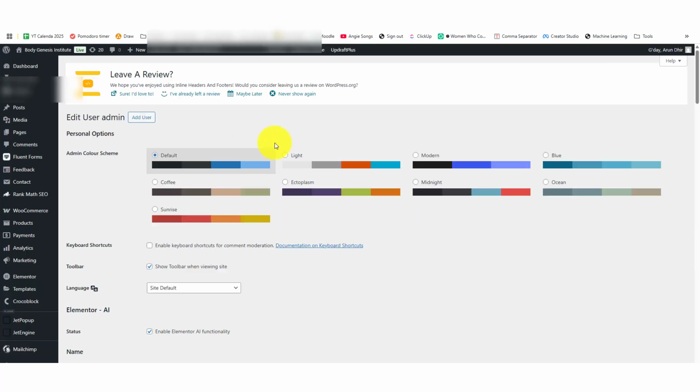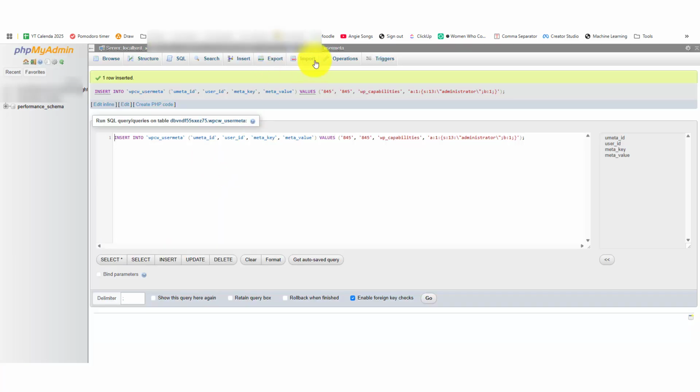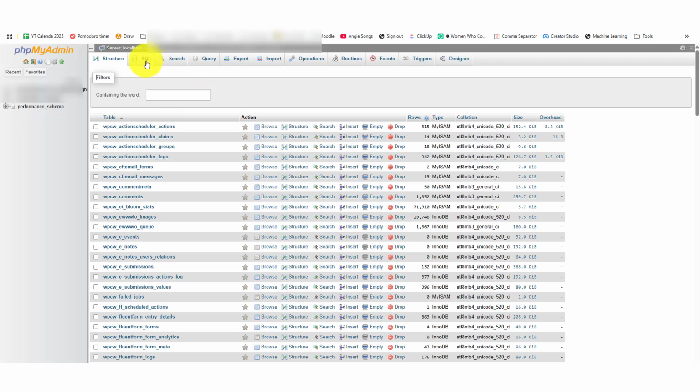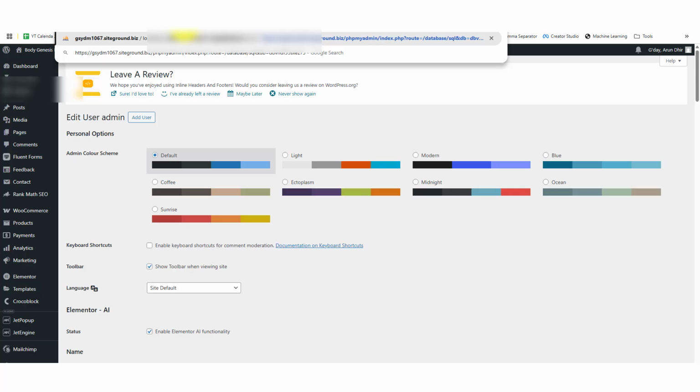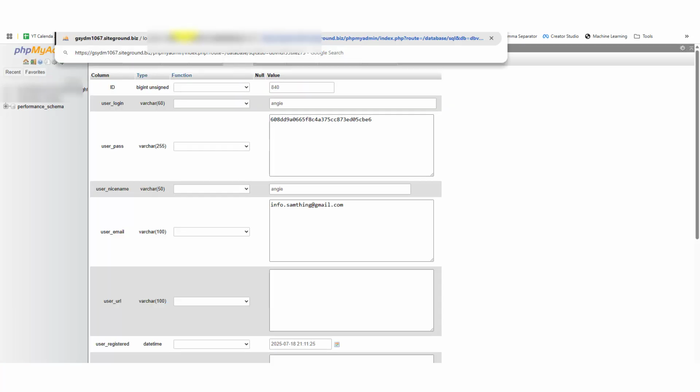Now, the easier way for you to do that is using the query option. So I'm going to go back to my PhpMyAdmin. If you don't like that extra layer of steps, you can just use this query selector. You go into your database and click on SQL, and then we're going to run a query in here. What it's saying is, I want to insert something. Just copy that.